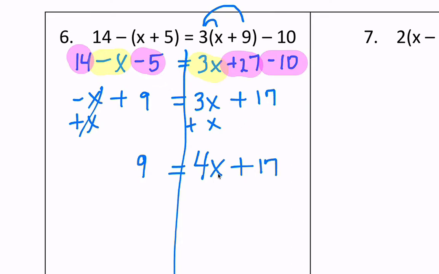Okay, so we want x by itself, so I need to get rid of this 4 and this 17. Since that 4 is touching the x, remember, leave it for now. So to get rid of a plus 17, we're going to take away 17 from both sides. A plus 17 and a minus 17 cancel. So the only thing left on the right hand is that 4x will drop down. Equal sign on the line. 9 minus 17 is a negative 8.